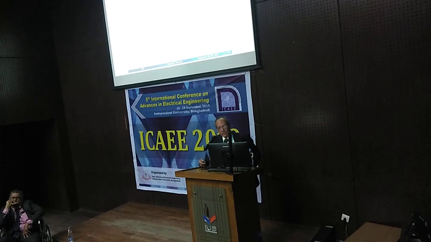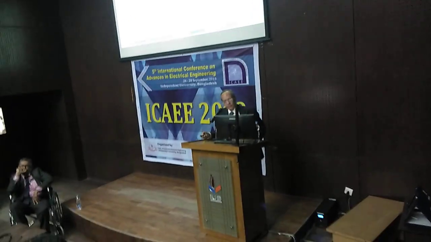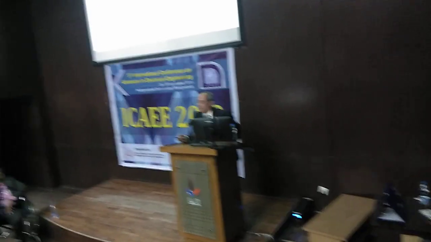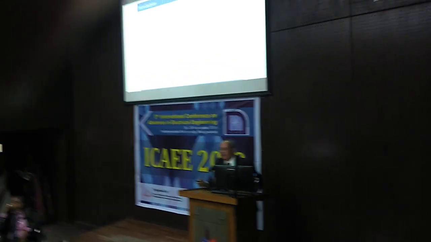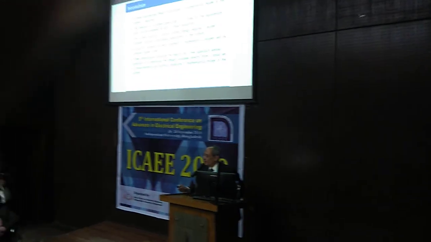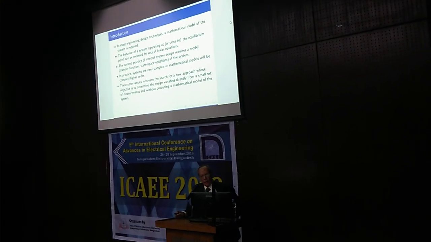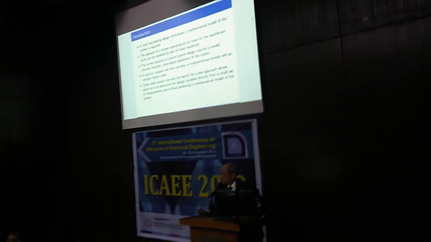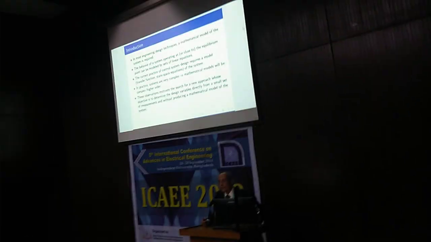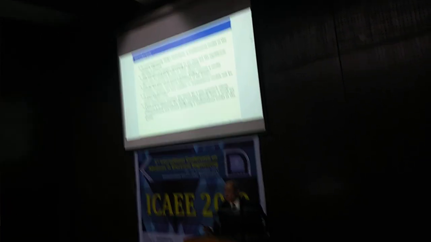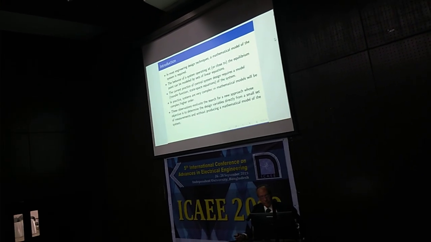So this is the sequence that's going to happen. Mathematical model is required in most engineering design, but the reality is most engineering designs don't have mathematical models. Most engineering systems are not linear, but if you operate close to an operating point, it can be approximated by linear equations.